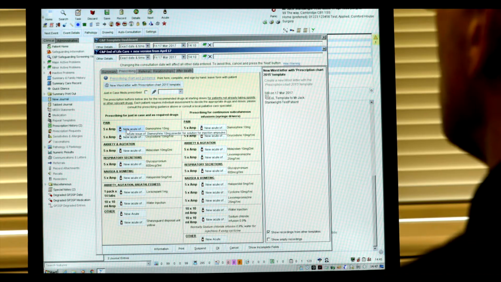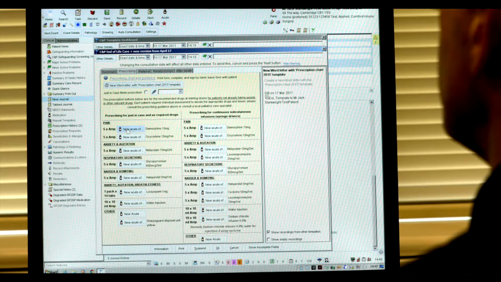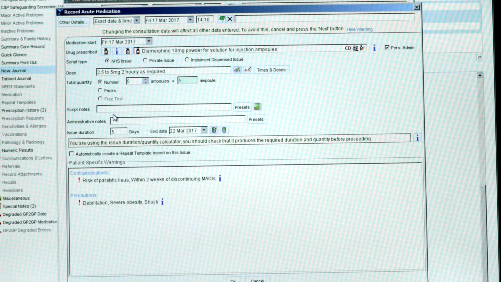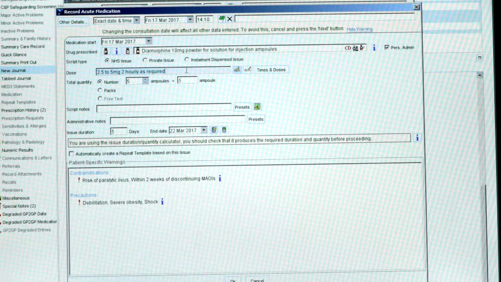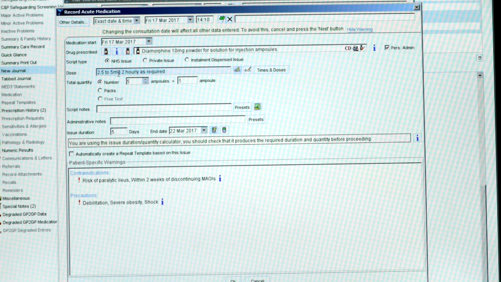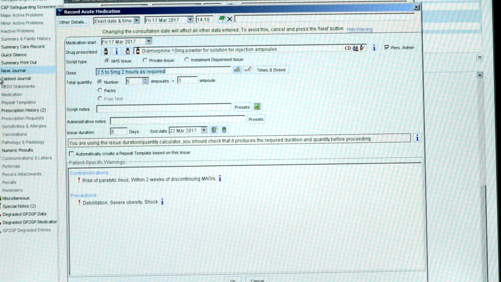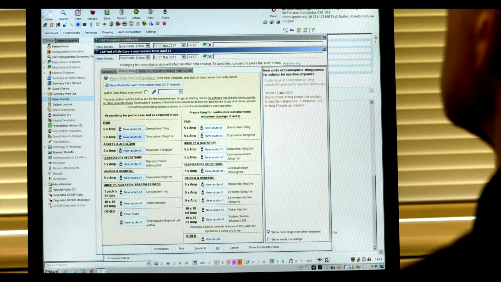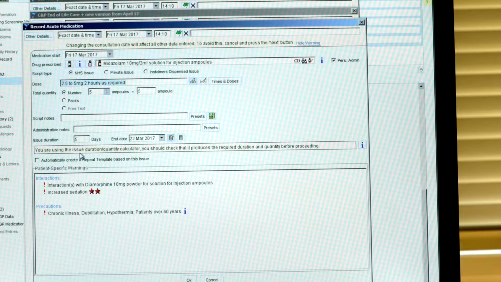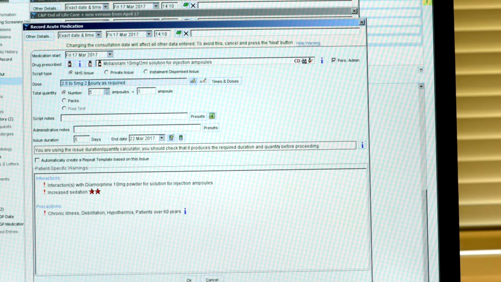Now, say I want to do some more just-in-case prescribing. This has been set up so that here, if I click on this, this is giving 5 ampoules of 10 milligram diamorphine, and it is suggesting a starting dose of 2.5 to 5 milligrams 2 hourly. You can overwrite that if you think appropriate, but if you think that's appropriate, you can click on that and it will save. And then if you want some midazolam for anxiety or agitation, the suggested dose is 2.5 to 5 milligrams 2 hourly. So I want 5 of those.